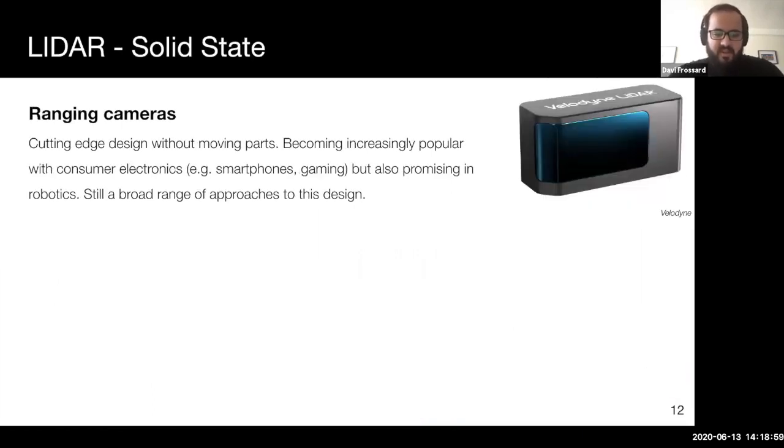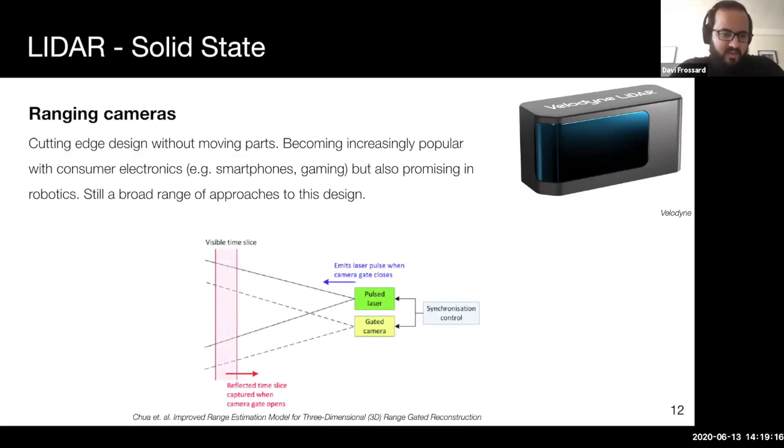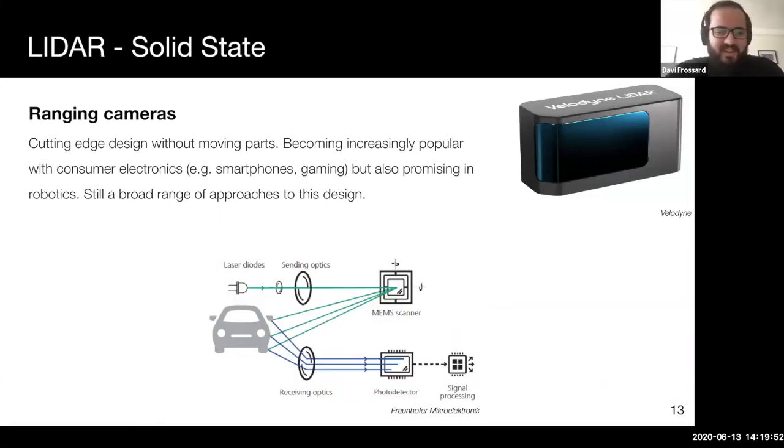Solid-state LiDARs are a cutting-edge design that aims to remove the moving parts from LiDAR scanners. Forms of the sensor are becoming increasingly popular with consumer electronics, being common these days in smartphones and gaming accessories, to name a few examples. There is still a broad range of approaches to this design. We will go over three types, but that is by no means an exhaustive list. First, we have gated cameras, which work by emitting infrared wave at a specific frequency and then making a sequence of gated captures, each corresponding to a controlled round-trip travel time of the laser, which then defines the range. The issue here is that we have discrete range bands, as opposed to a continuous value. Another design is closer to the LiDAR scanner, but uses a micro electromechanical system, or MEMS for short, to control a mirror that directs the laser beam onto the desired angles. This is technically a quasi-solid-state system, in the sense that there is still mechanical activation, but the lasers and optics are static. The downside here is that the tiny mirror limits how much energy can be used in the laser beam, and thus has reduced range.